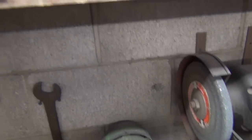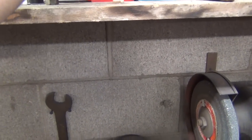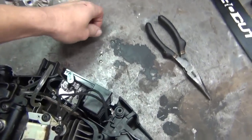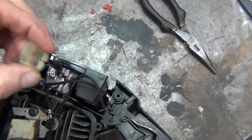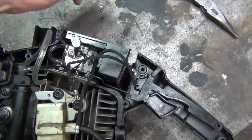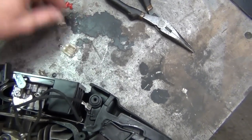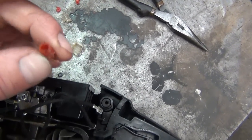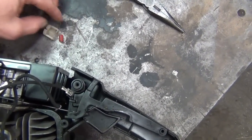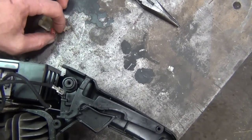Okay, we're going to show you the plastic piece. I got those up here. As you can see, I had to tear them up. This was a lot harder to get off than my Poulan. On my Poulan, I was able to just pull the caps off the tops of the adjustment screws. Now this fit over top of these, and the springs were inside of here. To remove this, you have to take some pliers and tear these red locks up. One was a red, one was a white, and they kind of fit in there like that. That's the way it was.